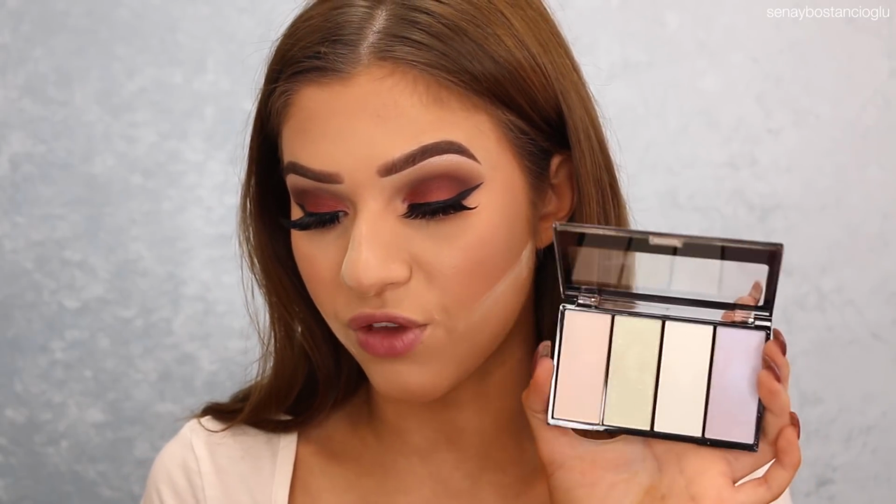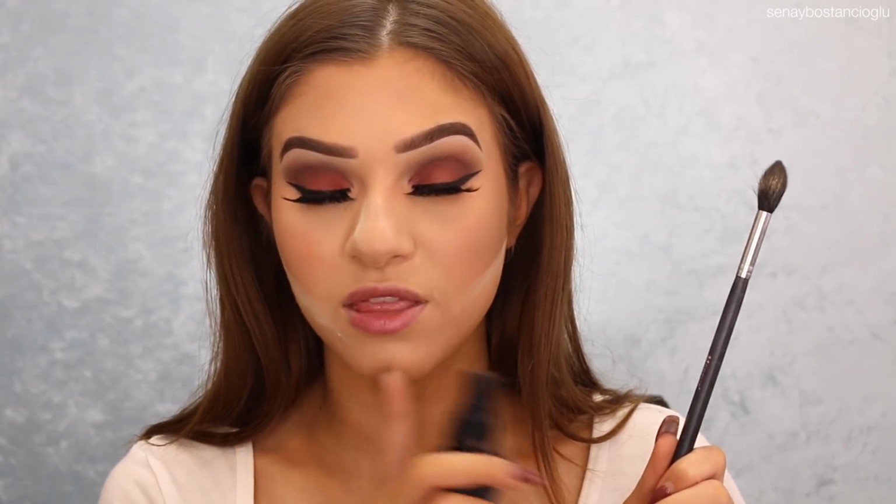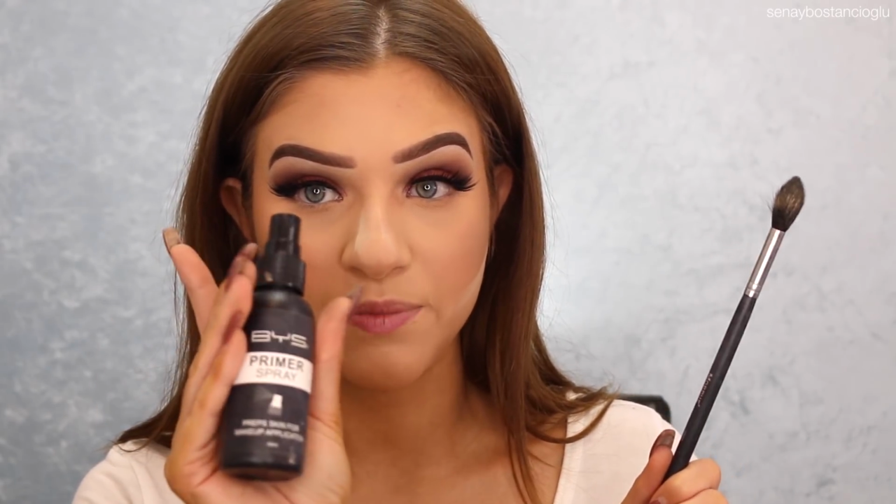I'm going to use my Morphe M501 brush just to highlight my face. I'm also going to wet the brush just a little bit with the BYS primer spray.